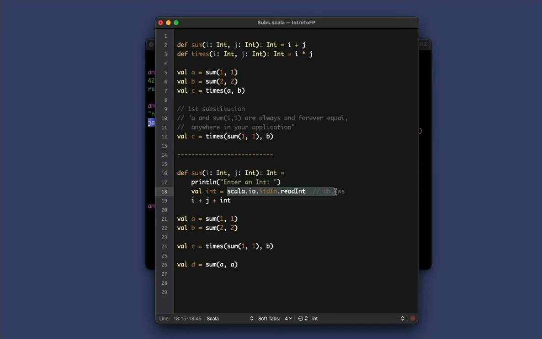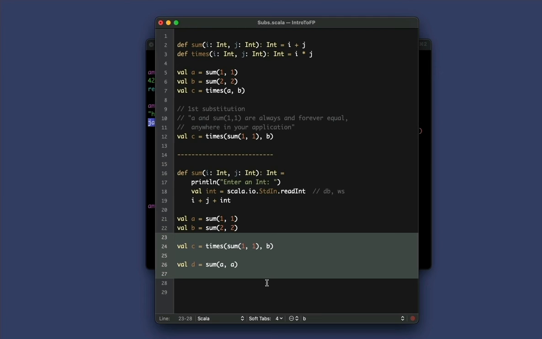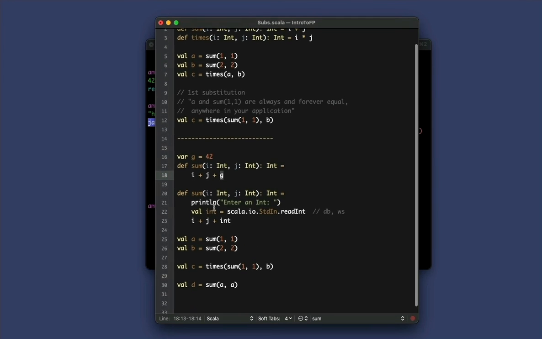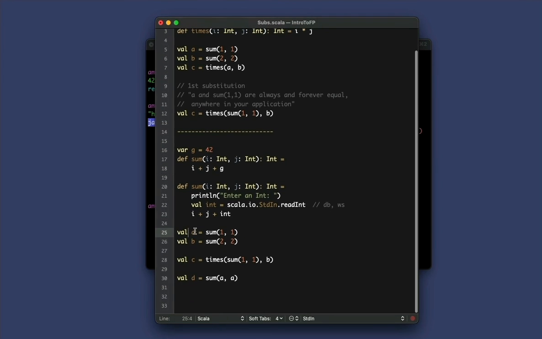So this particular code is impure in two different ways. First, it's reaching out into the outside world to get a value. And second, it can possibly throw an exception. So you could never do the algebraic substitution that I'm trying to show here. So again, this one fails because it's an impure function. This one fails because it's also an impure function, because it refers to a mutable variable somewhere in the global scope.